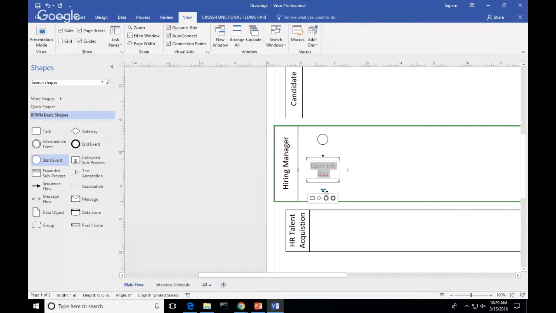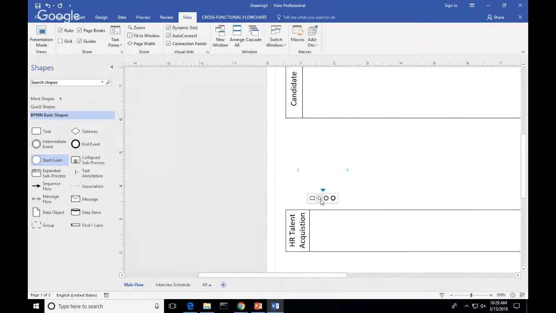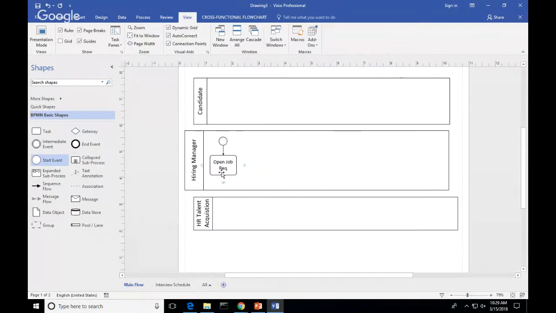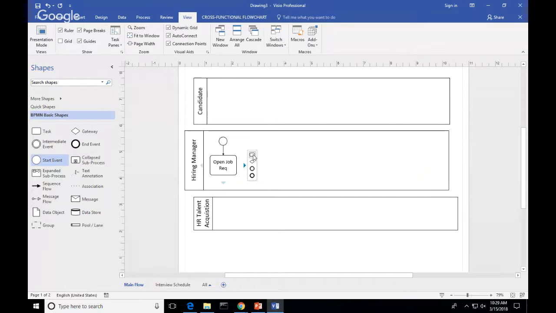All right, now here's where you can't use this nice convenience. Because if I go add another object, like, okay, I want to do the gateway decision here. If I try to add the gateway decision, it'll add within that lane. So I don't want it within the lane.